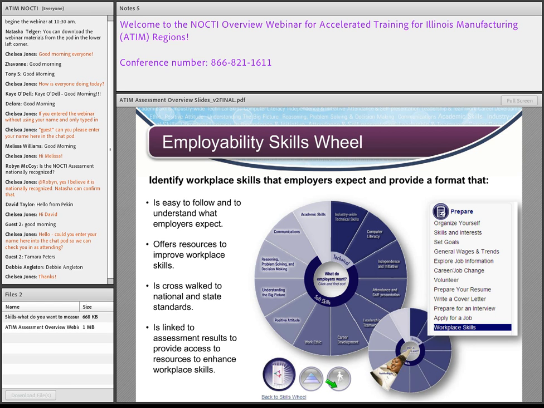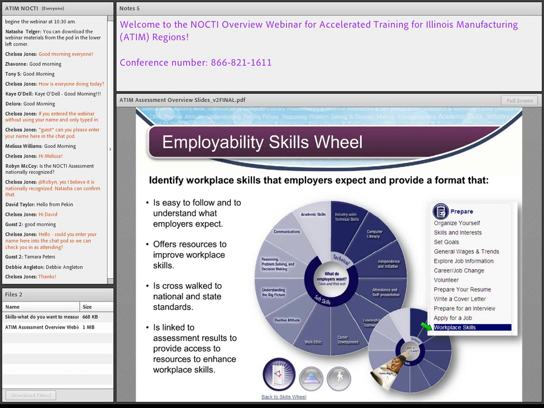So, these are your soft skills. These are things that you can do on a daily basis. You can work on them every day, and we want them to recognize that they have these skills and that they should use those skills to help market themselves, whether it's in their resume, in their interview, and so forth.